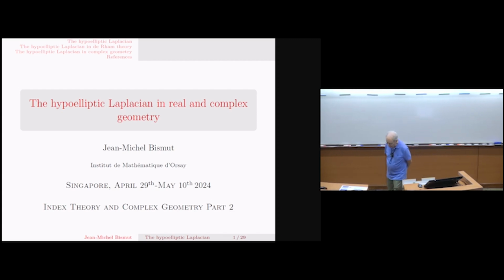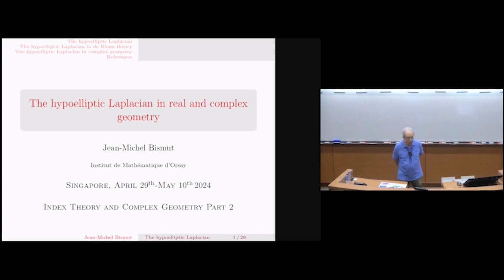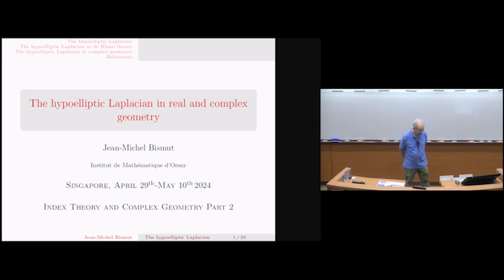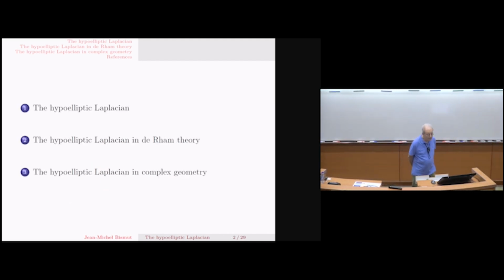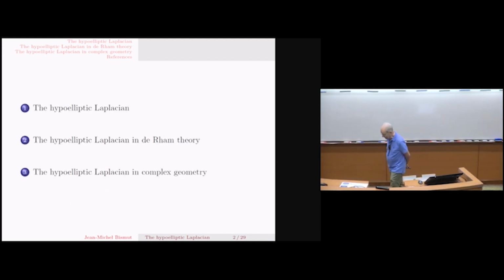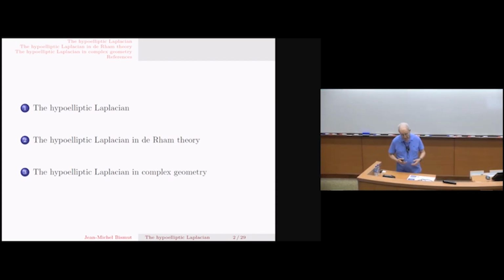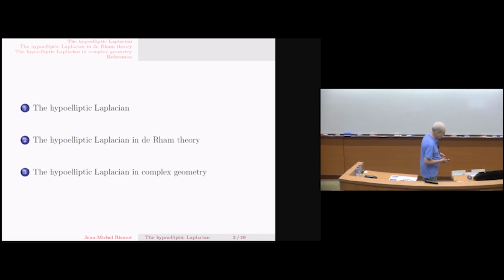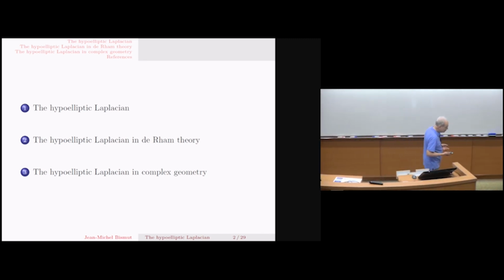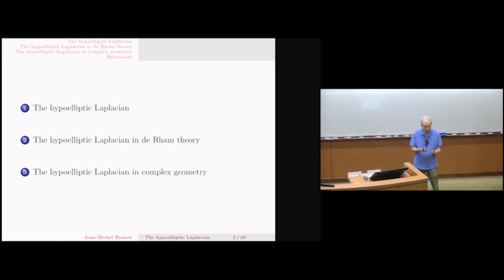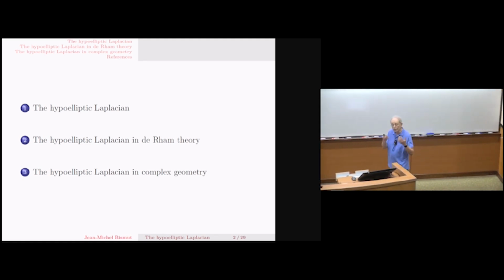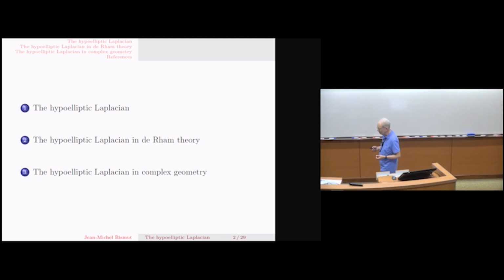So this is a subject which is a little bit different from what has been done in the conference, but let me just explain what the intention is. I will explain in general the deformation of the classical Hodge theory, of the classical Laplacians that we're accustomed to use. And this deformation is not an obvious one. That is, it's not the one that you would just see, obviously, as a deformation.